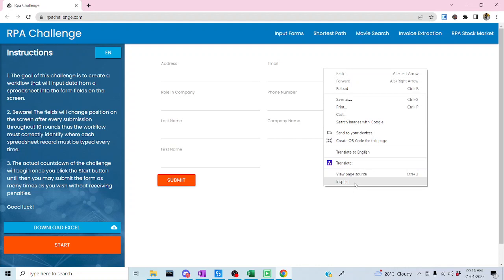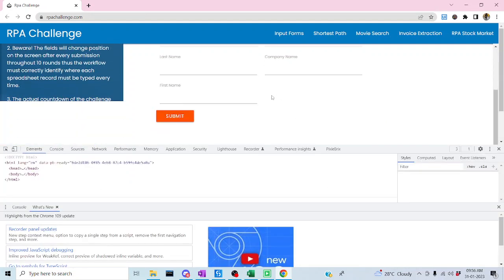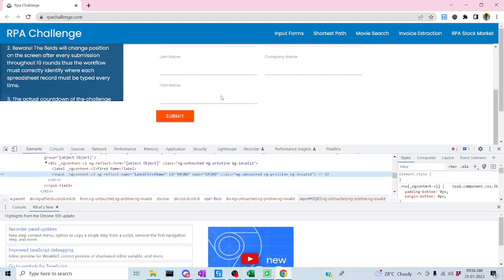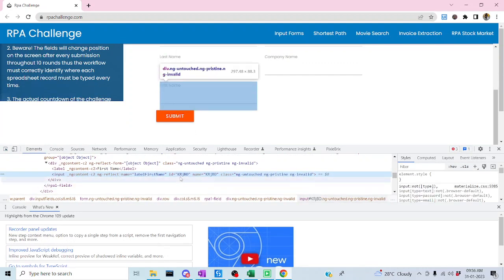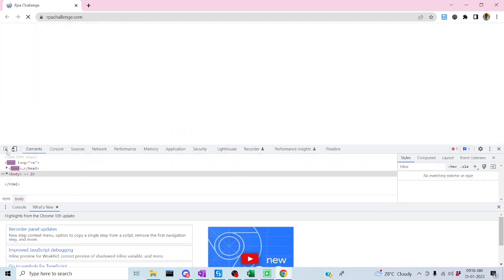So let me go a bit deeper. So what I will suggest, let me inspect element, indicate, and try to indicate this one. So you can see here, right? Which is the KRJBD ID. So let me refresh this one. So once I refresh, the ID will be changed now for the first name.